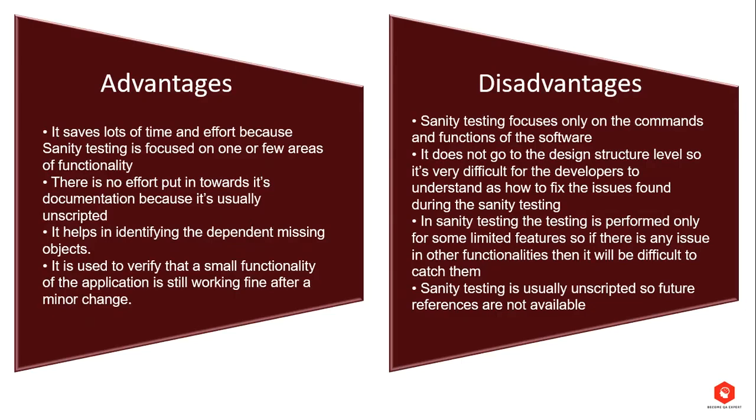Let's mention advantages of sanity testing. Firstly, it saves a lot of time and effort because it is focused on just one or a few areas of functionality. There is no effort put into documentation because it's usually unscripted. It helps identify dependent missing objects, and it is used to verify that a small functionality of the application is still working fine after a minor change, whether that change is a change in implementation or a change because of bug fixing.